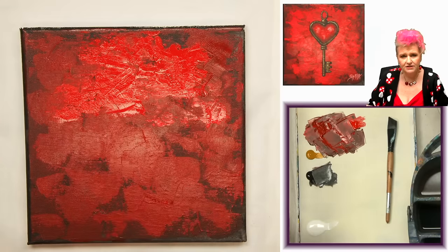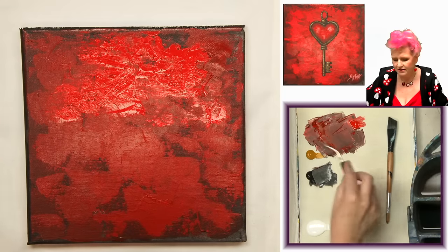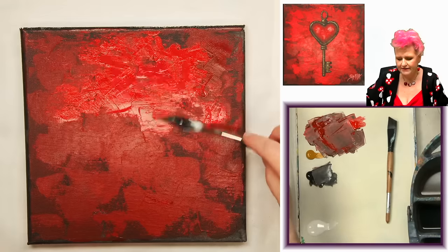If you've made a peanut butter sandwich in your life, you are familiar with this technique, the smearing technique.